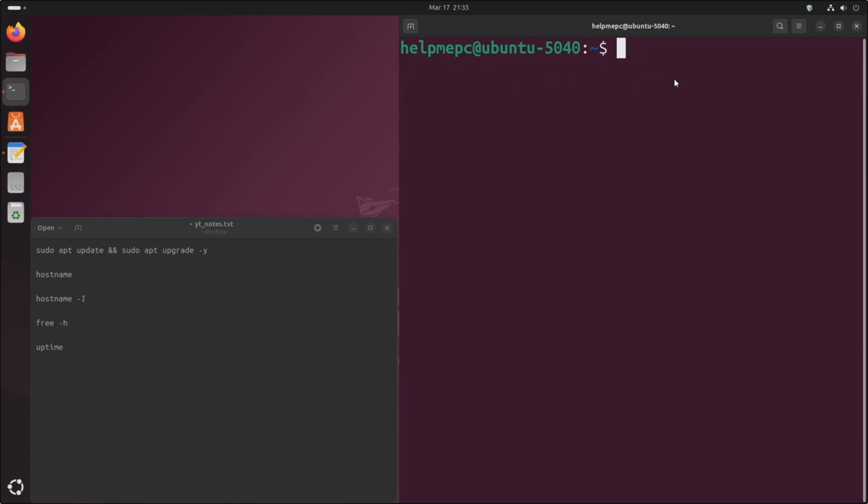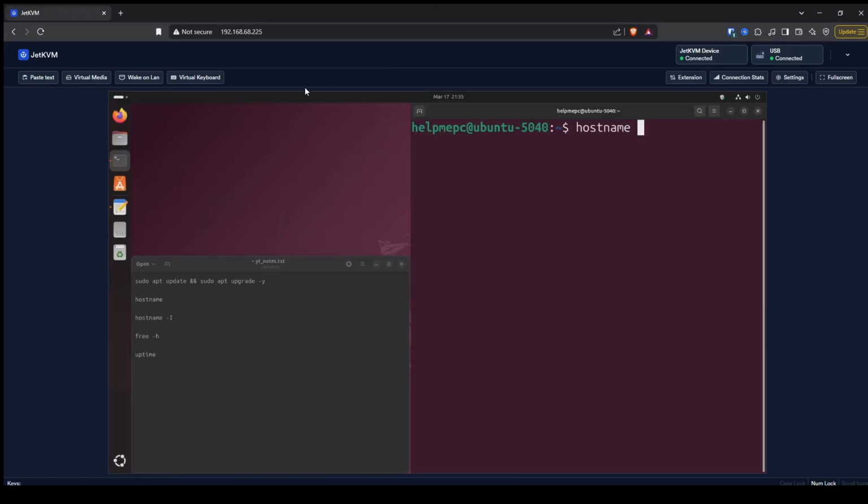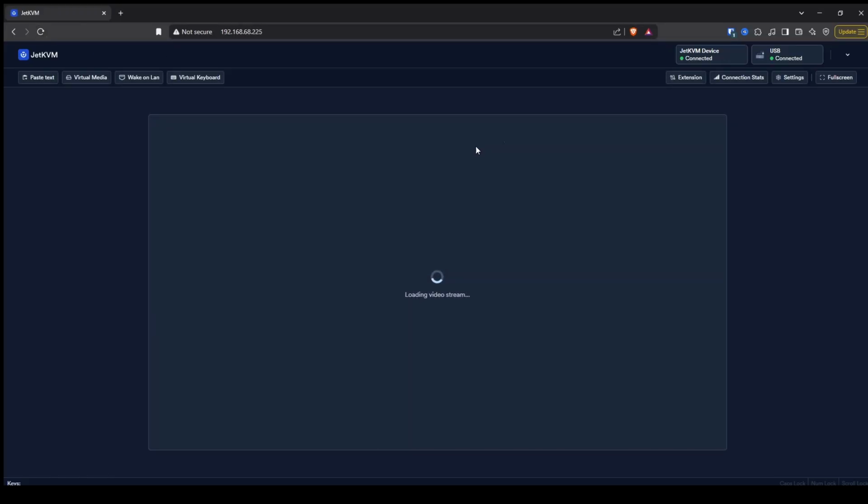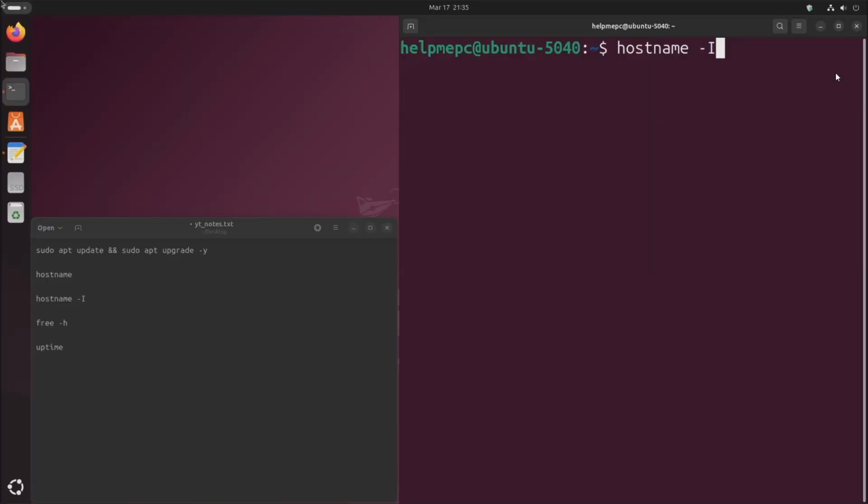We'll clear again, hostname, tac or dash I, and I'm using a JetKVM to record this. Sometimes it does not like the dash button, so I'll go ahead and refresh the screen. This computer is here at my home. It's just across my office, and I didn't feel like plugging it into a capture card. So you may see me refresh this a few times. Hopefully JetKVM gets that fixed.